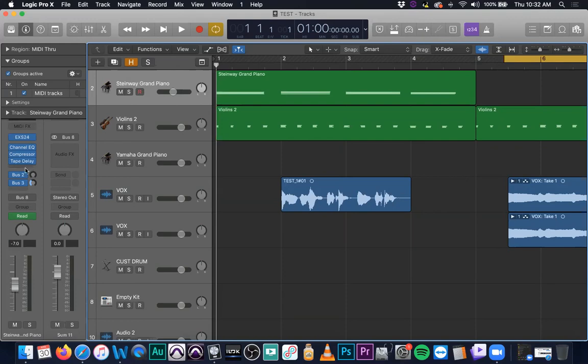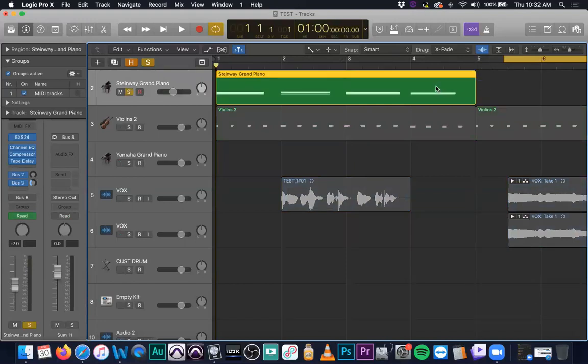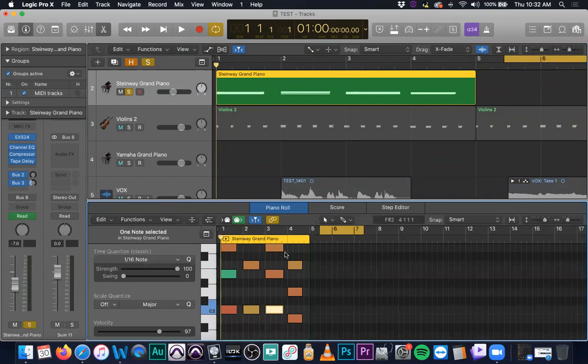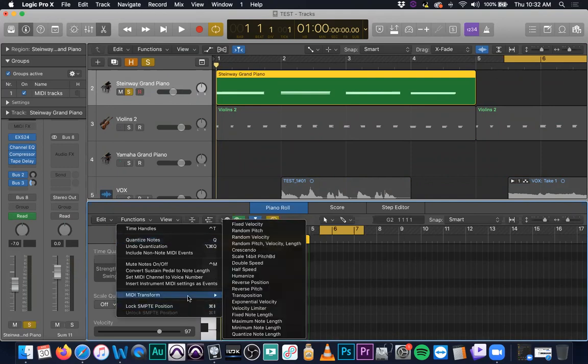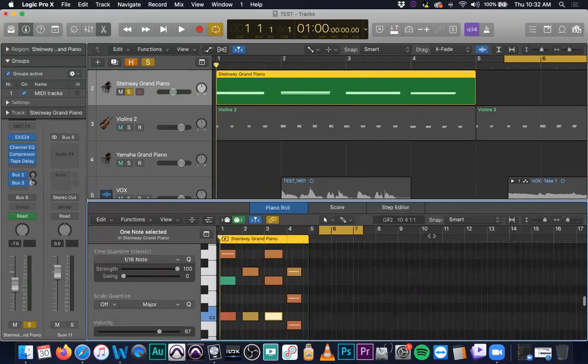For instance, if I wanted this clip here to fade in and fade out, well, let's see if I can do a fade on a MIDI track. The answer is no, I can't. So in order to do that fade, there's a couple things you'd have to do. You'd have to either A, make it softer in regards to its velocity, or B, use some of the functions in the MIDI transform to create a crescendo or decrescendo for a fade up or fade down.